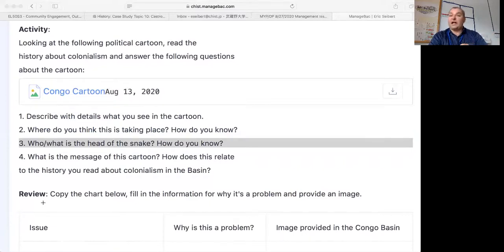At one period of time, he colonized the Congo region in order to exploit the people to get resources to make money. Now, the colonization and exploitation part, this half that gives you the history, I left out. I didn't want students to see that because I wanted them to try to figure out the cartoon first, and I think that's important. If you're working with political cartoons, have them look at the image first, break down all the little details, and once they have that, then you can get into the history part and start to make those connections. I think that's going to be a more effective way. At least it worked for me.